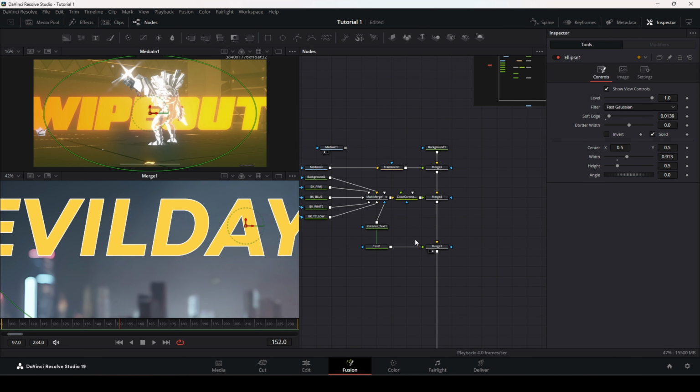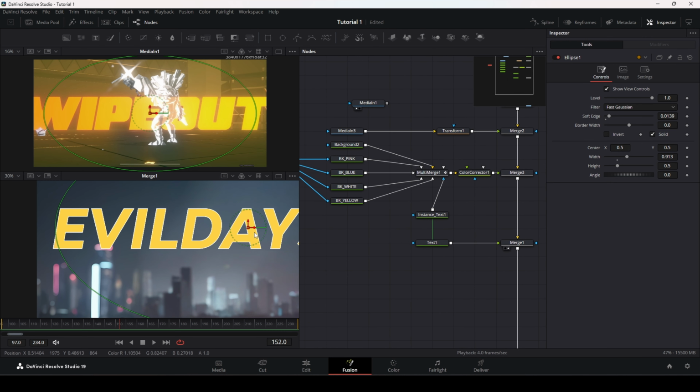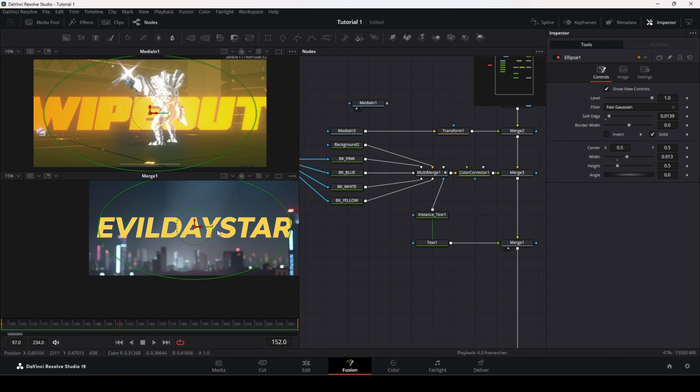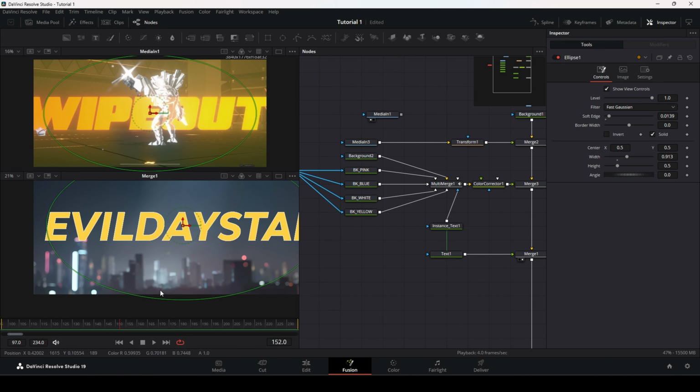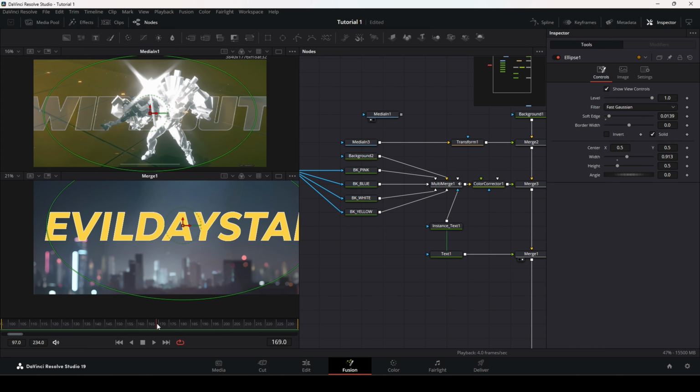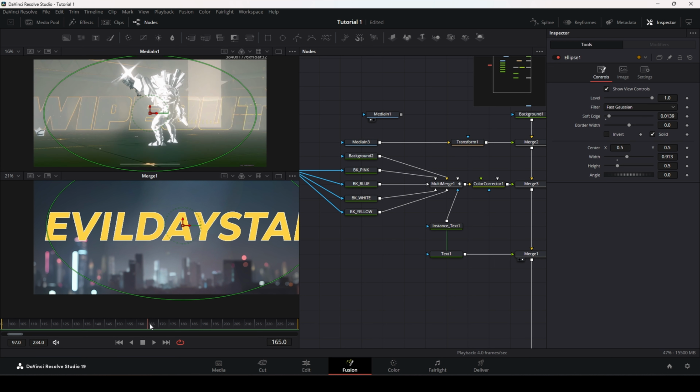All right. So we've got our text, and it's being overlaid. Now we've got some flickering further down. As we go here, you'll see it goes from yellow. It also changes the outline. Maybe we'll deal with that after.